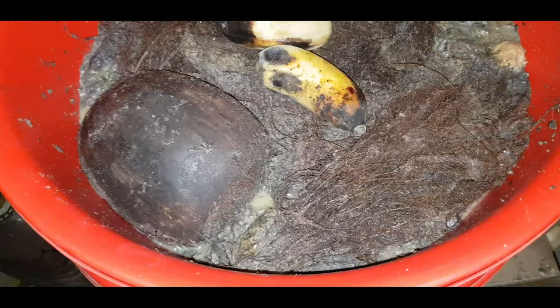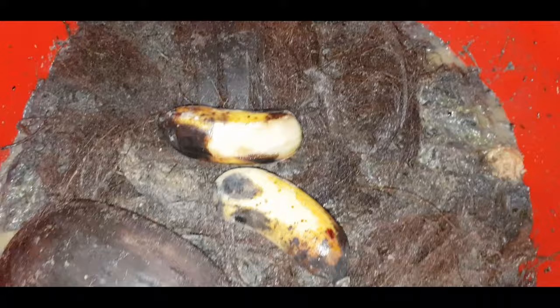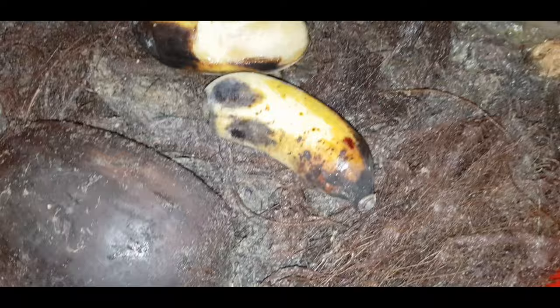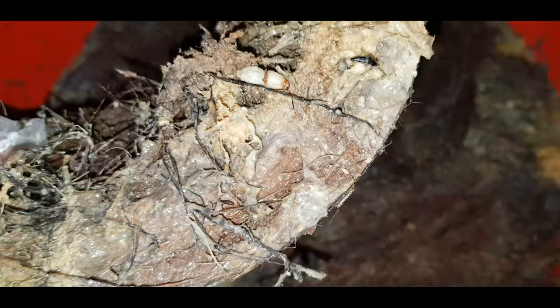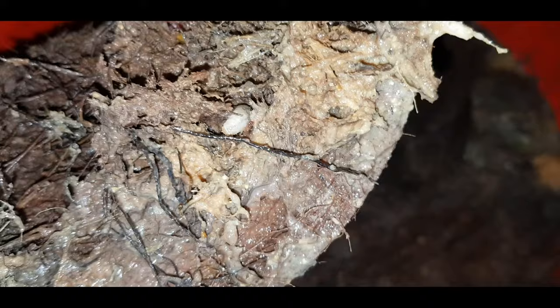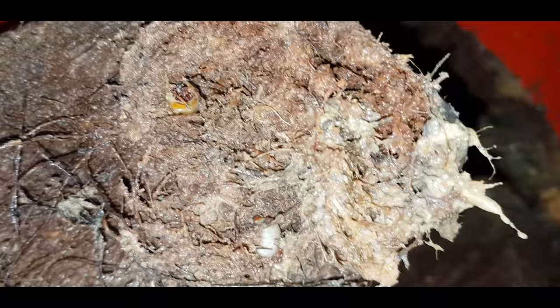Okay, this is the old basket that I repaired. You look, a bit of smell, they look dark, and you can see this is one week old weevil babies just hatched. They do not hatch on the same day, the ages are different by days.